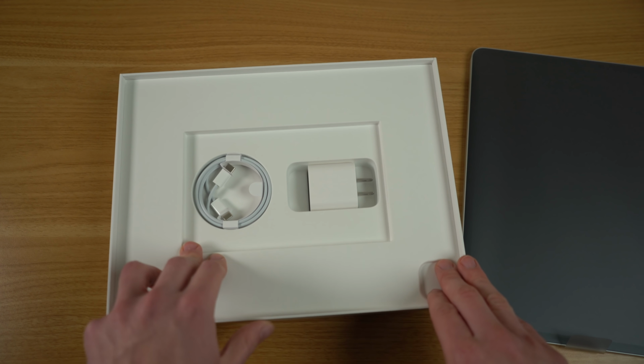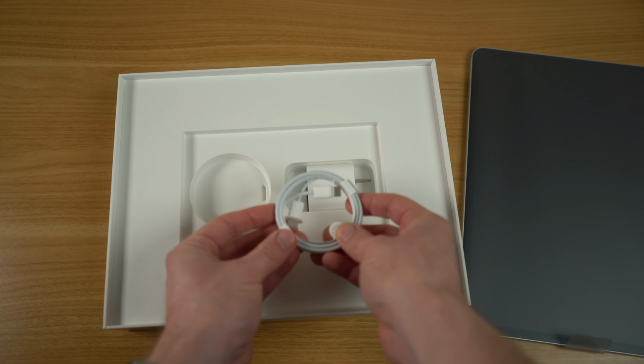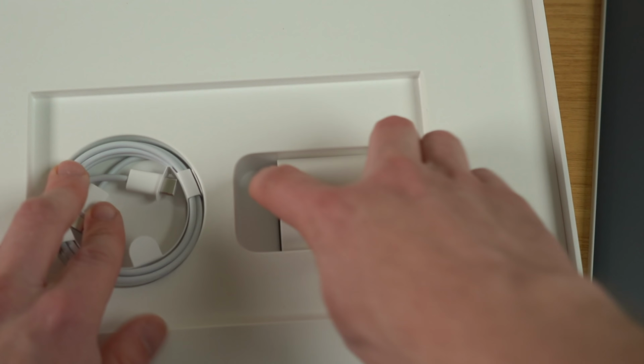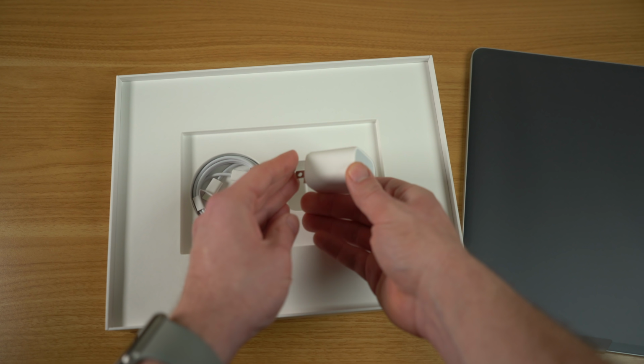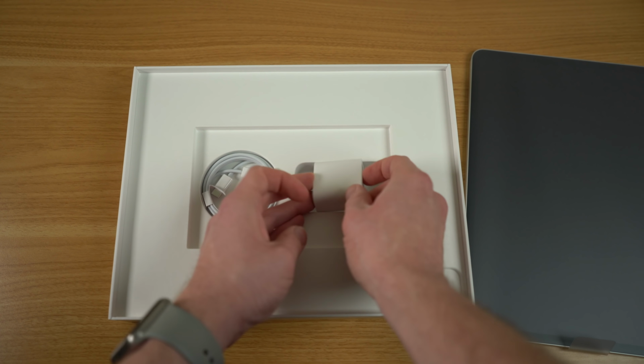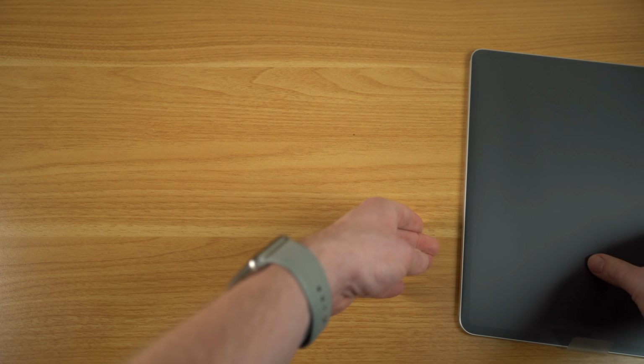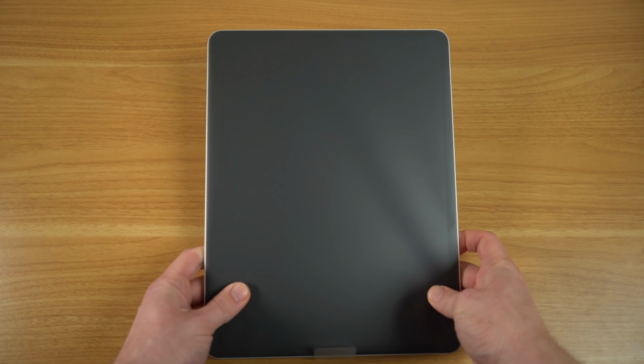Obviously, we also have the USB-C to USB-C cable. The iPad Pros charge via USB-C and not Lightning. And of course, we have our 18-watt power adapter, which is going to be good when you are charging a bigger device like the 12.9-inch iPad Pro. So let's turn our attention back to this guy. This is why you're here.